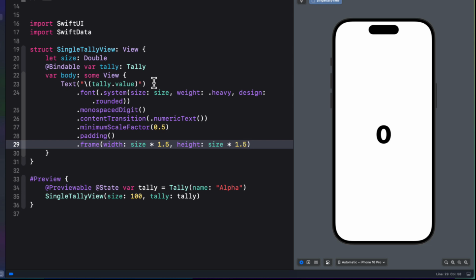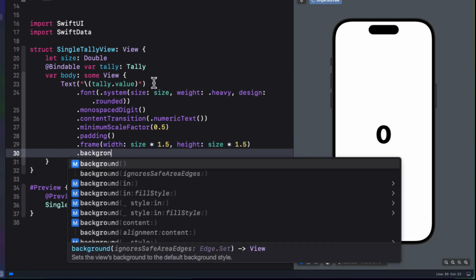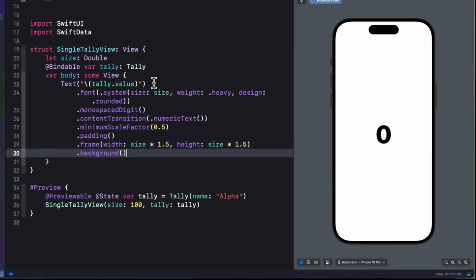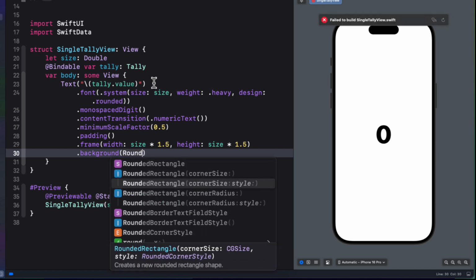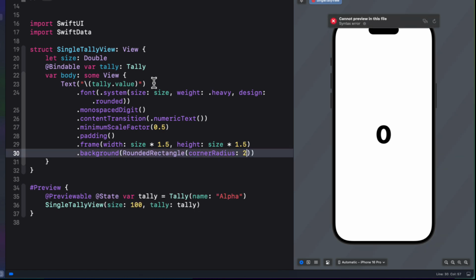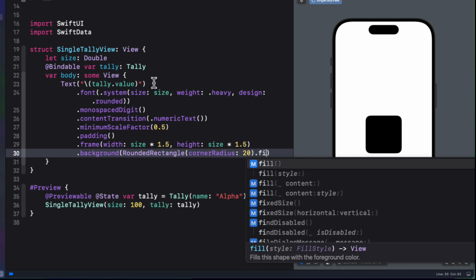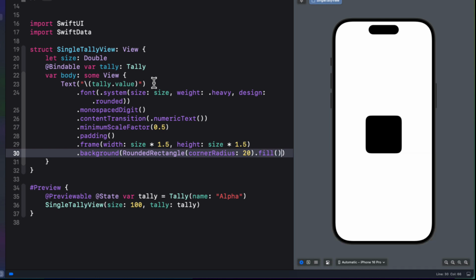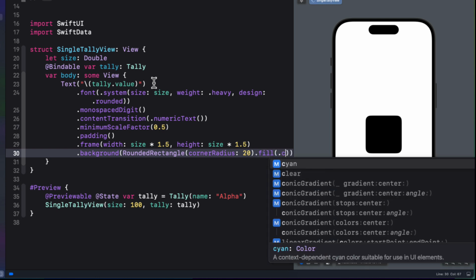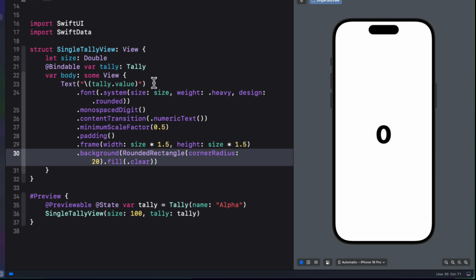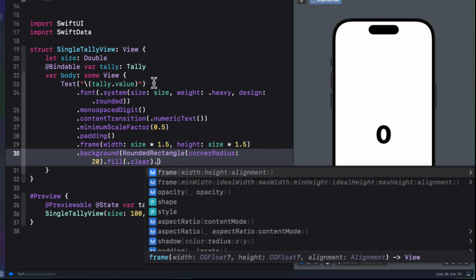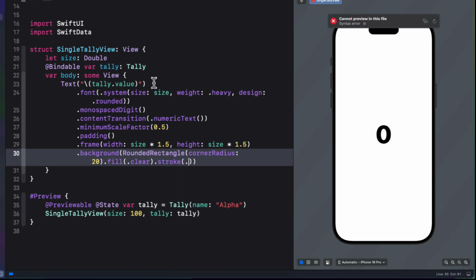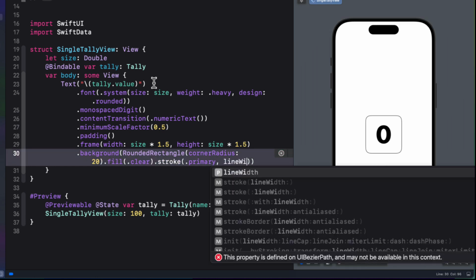Then I'm going to apply a background that's a rounded rectangle. I'm going to set the corner radius to 20. And then I'm going to have a fill that's a clear color, but a stroke using a primary color and a line width of 5.